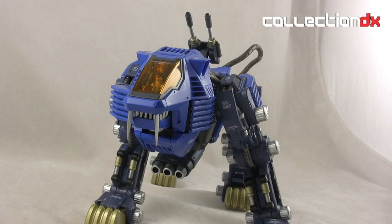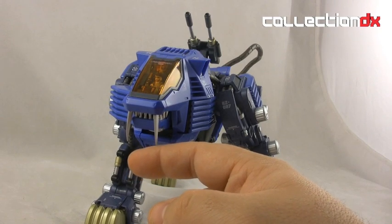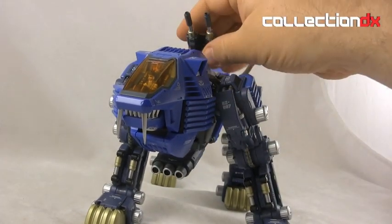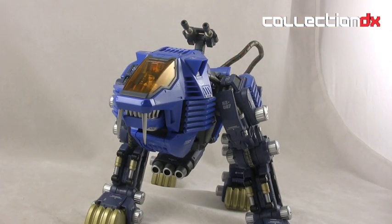Highly recommended. Like I said, two minor flaws to me are, one is that these teeth can come off if you bump them the wrong way. They are very sharp, and the teeth removal process is unnecessary, I think. And the fact that that gun on the tail doesn't stay on too well. That is it. It is awesome. Oh, maybe the fact that the springs don't actually spring, which would have been cool if they actually sprung, you know. But otherwise, totally psyched with this piece. Highly recommended. Go get it.